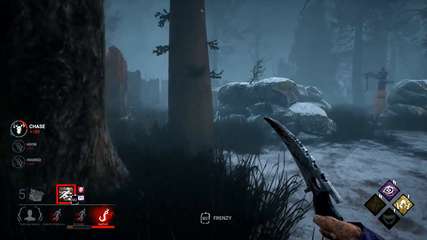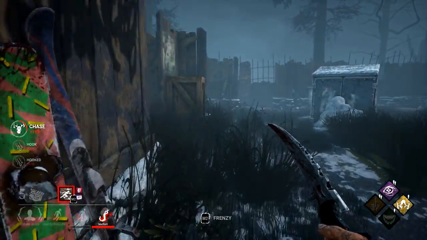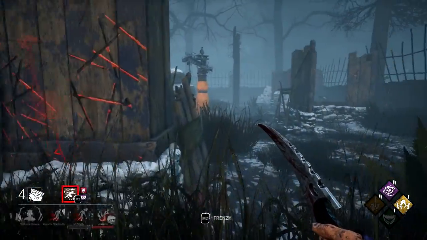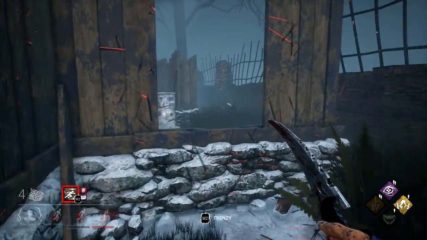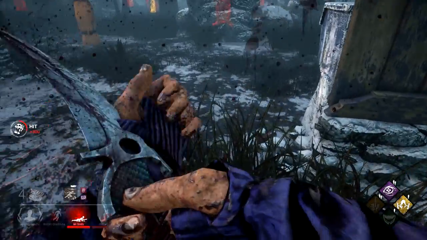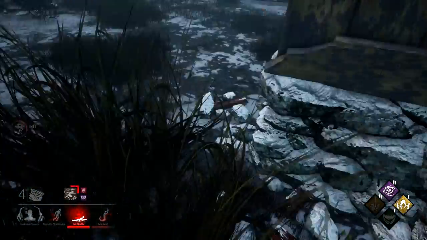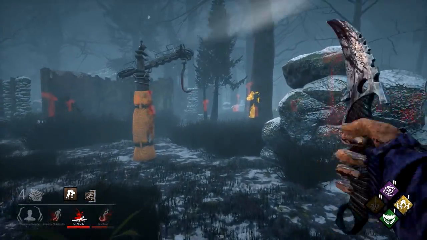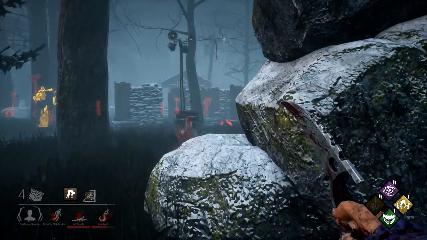And Dwight is... his deep wound's ticking down. If he doesn't get safe, he's gonna go down. Dwight, I'm coming to get you. All right, we had to do that. All right, let's get Dwight on the second hook here. I really wish some people would body block so we can use this amazing ability here to just be able to swing like crazy.